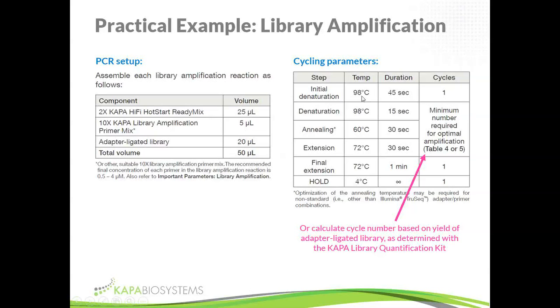Standard annealing at 60 degrees, this is for the standard Illumina adapters and primers. If you have a very strange adapter design and primer design, you may have to optimize the annealing temperature. But 60 degrees should definitely work for the standard designs. And then your extension is 30 seconds, that's enough for library construction. You do a final extension of 1 minute.